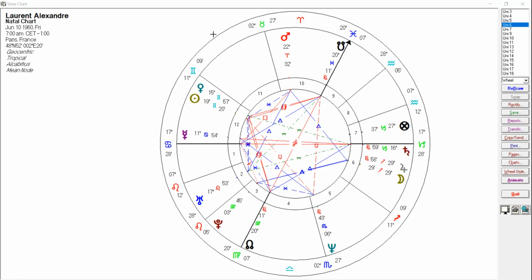Why would we look at the 8th? Because the zodiac signs and the houses rule the same parts of the body. And urology would be dealing with the penis, the urethra, the bladder, etc. And all of that is ruled by the sign Scorpio or the 8th house. So that's why we would be using it for urology.